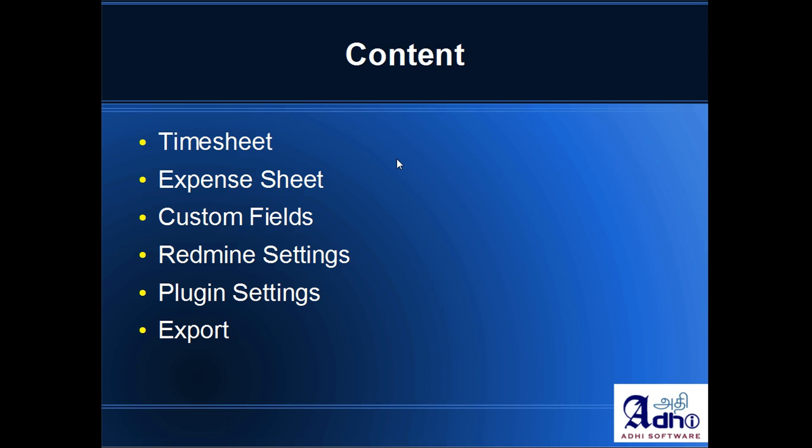Then we've also defined custom fields for timesheets as well. And then we'll talk about the Redmine settings and how they impact this Time and Expense plugin. And there are also plenty of plugin settings for this plugin. Then finally we'll show you how some of the exports can be done in CSV and PDF format.